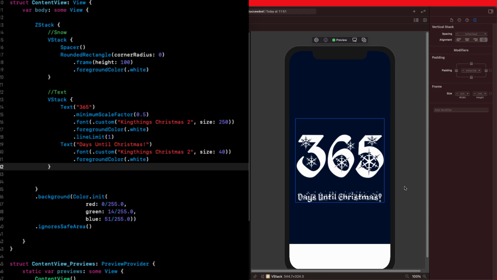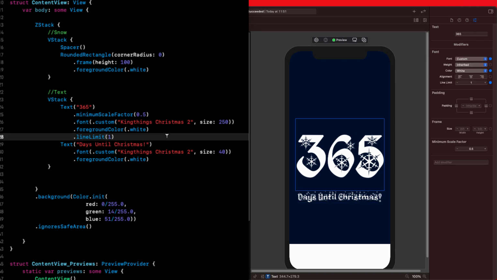There's a few things that we can polish off with this. To start with, I hate this big gap between our number and our text down here. This gap isn't actually being caused by any spacing between these two objects. It's being caused by too much padding on the top and the bottom of the text object that says 365. I think this is happening just because our font size is so big. There's a few ways that we can handle this. The simplest is just to squish the padding on the top and the bottom of this number.